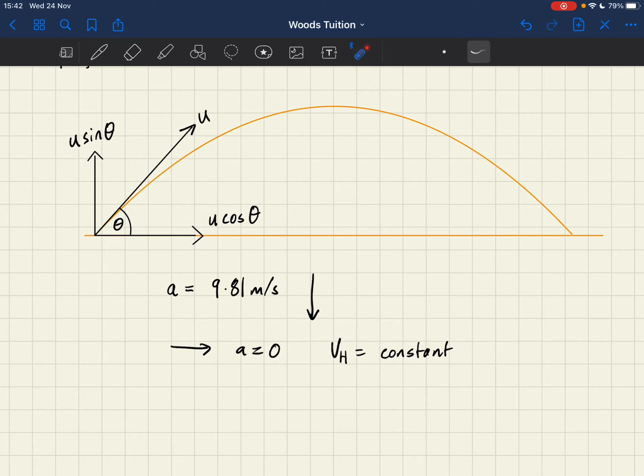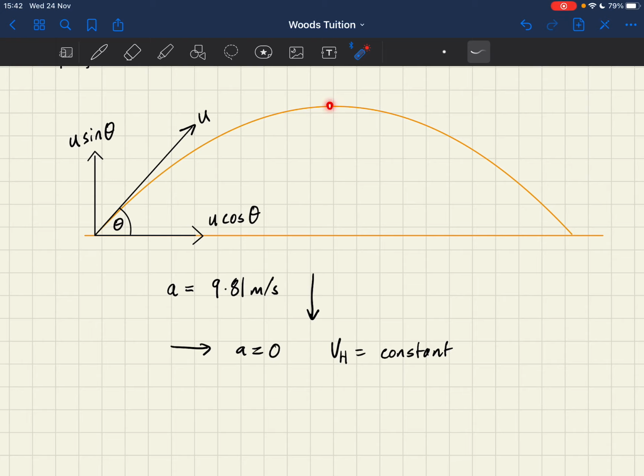So if we think about the actual projectile, so let's say a ball, and a ball is kicked and it follows this sort of projectile motion. Initially the ball will have a velocity, and the velocity in the vertical direction will decrease. Here it'll be a little bit lower, and it'll keep on decreasing until at the very top it momentarily goes to 0. Okay, so whenever the velocity at the top is 0, it still has a horizontal velocity, but there's no vertical component.